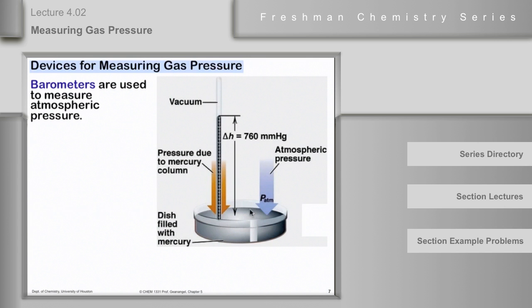Atmospheric pressure is exerting on the mercury, as you see this P-atmosphere arrow right here, on the surface of this mercury. Inside the tube there is no such pressure - that's a vacuum in there. The air has been forced out. There is nothing left but a little bit of vapor of mercury which amounts to a very, very small pressure.